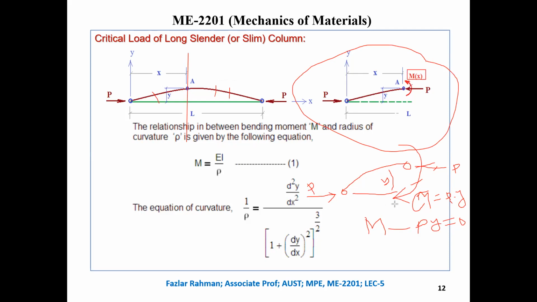But over here it is coming clockwise, right? But I put it anti-clockwise just for convenience to solve the differential equation. There is nothing wrong, because you will just get a negative value instead of a positive value. So this is my free body. I'll get M(x) equal to minus P into this y, and that M we will put in that differential equation. So let's see.